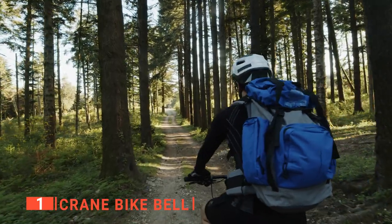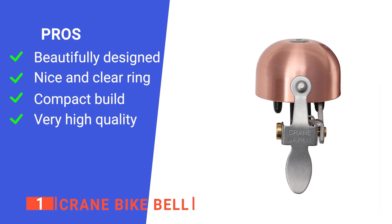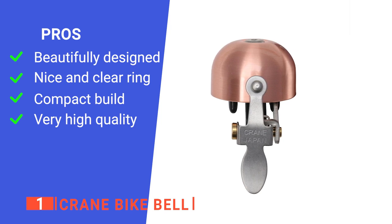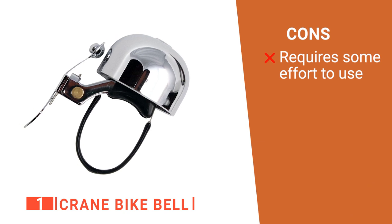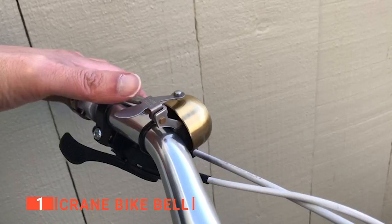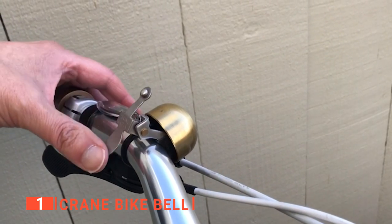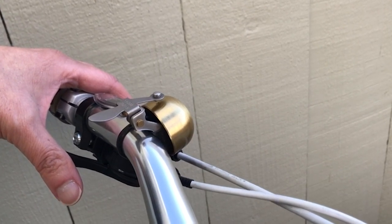So, if you want the best of the best, this is the bike bell for you. Its pros are: it's made to an incredibly high standard, it produces a pleasingly clear and loud note, it's very sleek to fit any bike, and it is entirely made from metal so it will last for many years to come. However, the hammer is quite far from the bell, so it requires a strong flick of the lever to ring it. The Crane Bike Bell is a brilliantly designed bell that will always provide a reliable and clear ring for when you need to alert people to your presence on your bike. It is recommended for anyone wanting an instant premium quality upgrade for their bike.